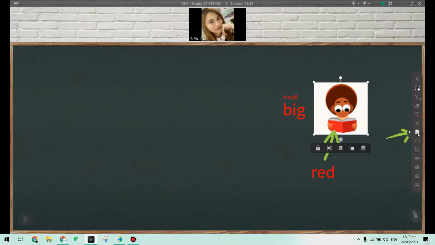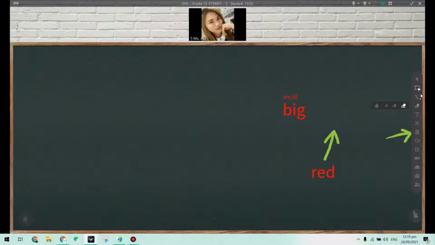And then that's the time that you can click the trash can, or you can just click it here. Okay, either way. Next, we also have the function called the laser pointer. If it's on, the mouse will automatically appear as a red icon on the student side, so they will know what you are pointing at.